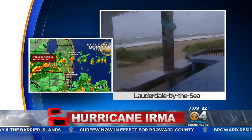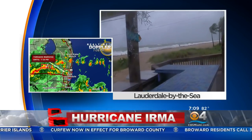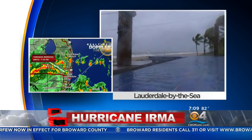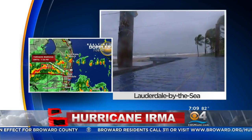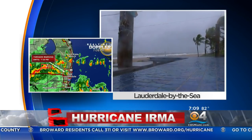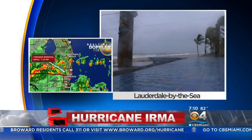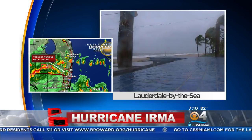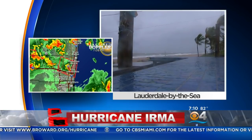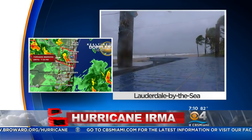If you look carefully, this is what we call these little guys up here, and let me circle them for you. They're like little thunderstorms in a row. If they're rotating, we call those discrete supercells because they're small and separate, and they could contain tornadoes. That's what we've seen, stronger or healthier looking discrete supercells down here.